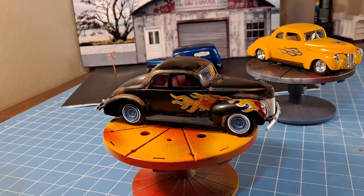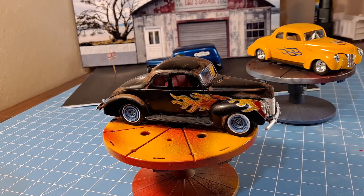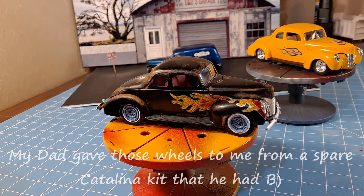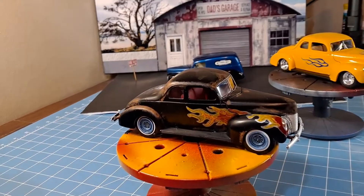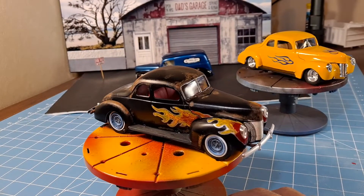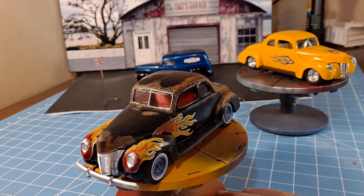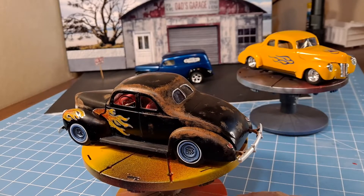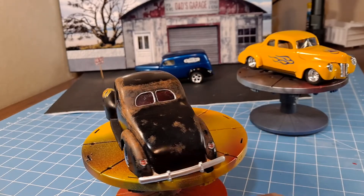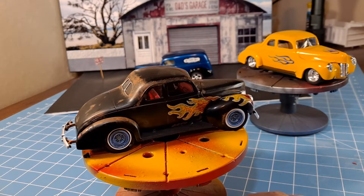I used a few more parts from other kits than Dad did. The wheels and tires — these steely wheels came from an AMT 1962 Pontiac Catalina kit. One of those kits donated its wheels. The tires are from an AMT Parts Pack with pad-printed white walls, which came with four wide white walls and four thin-line white walls — I used two of each on this. I painted with Tamiya paints. I primered it and sprayed it gloss black, then miscoated it with Rust-Oleum matte black over top of it to give it that faded paint look.